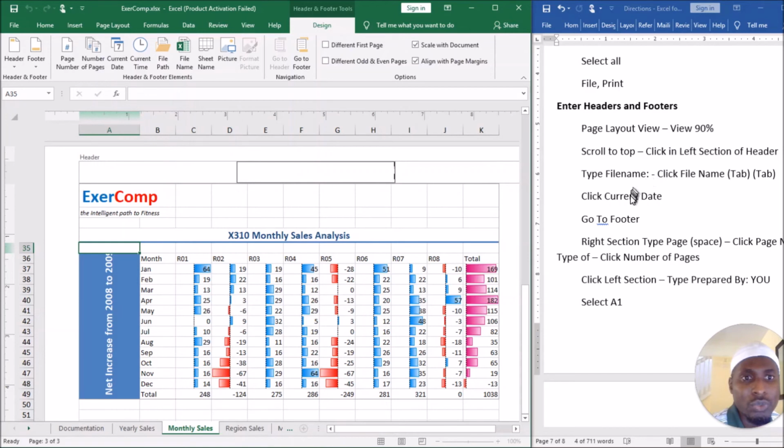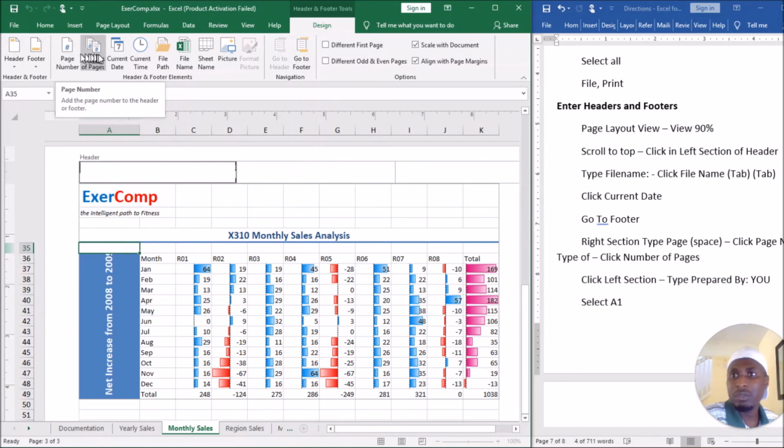So what do they want us to do? They said to click tab twice, so let's click tab twice so it will go to the right. First we have to do something here. We need to click the file name. Whatever the file name is, it's going to be set here when we print. Oops, sorry, that's the file path, the wrong one. File name right there. And tab twice, they said, and now you put current date.